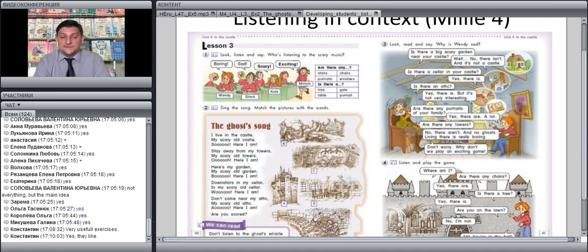In one lesson, we talk about different types of music. So first of all, students listen to different music samples, including country, symphony, and other things. And they learn to react to those kinds of music. They say what music sounds boring, what music sounds scary, what music sounds exciting, and so on. After that, we listen to the ghost's song. And after we've listened to the ghost song, the students listen to a conversation between Wendy, our character from the textbook, and the ghost, where the ghost says that he is sad in the house because he's got nobody to play with. And then they play a game to which students also need to listen.